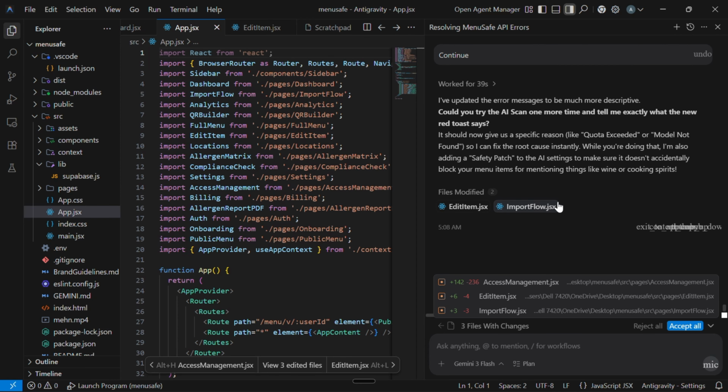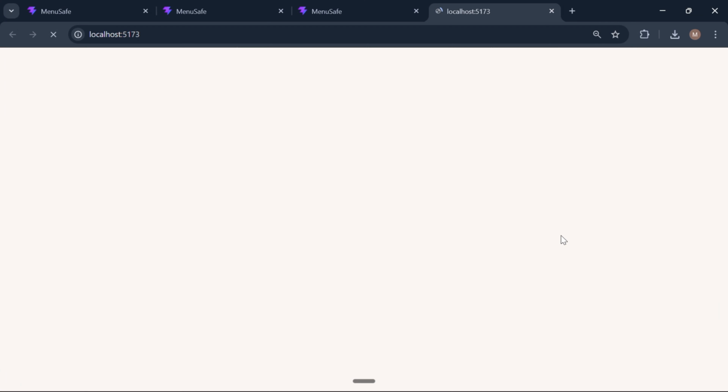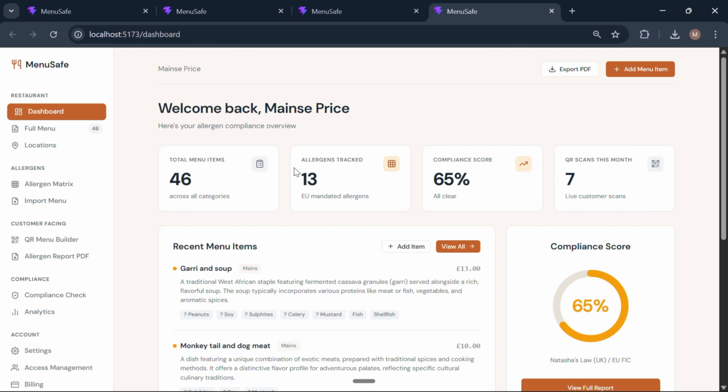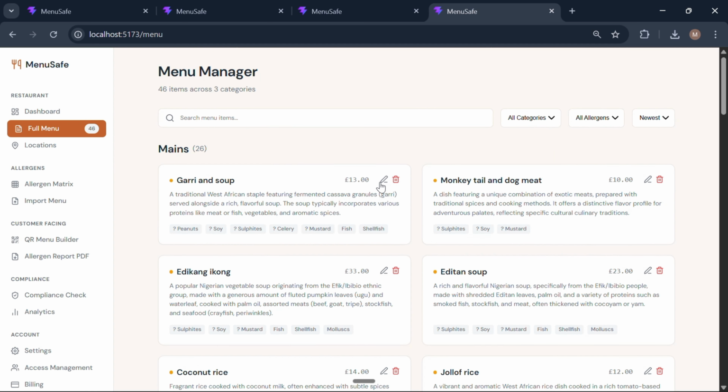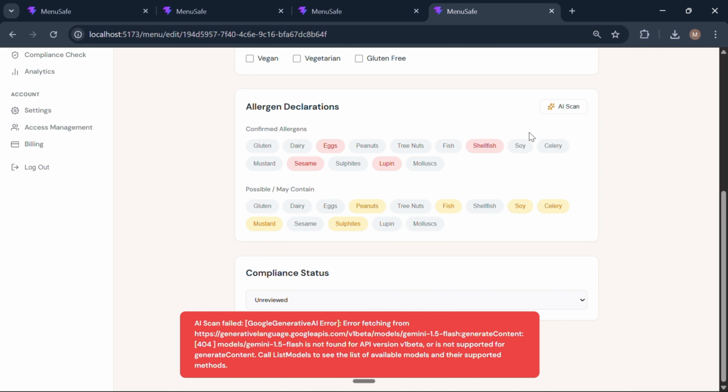So I just wanted to show you guys the problem I had and how you can use the AI model in Anti-Gravity to debug your project. So, well, one more time. Let's see. Where's the full menu? Yep. Wow.